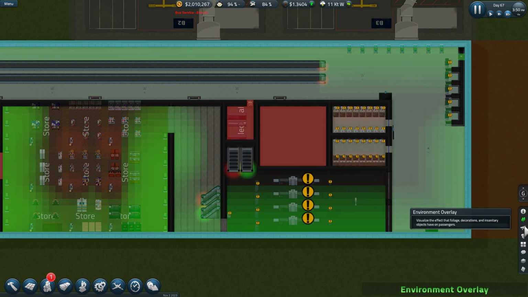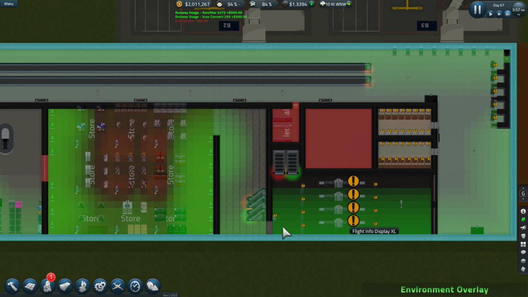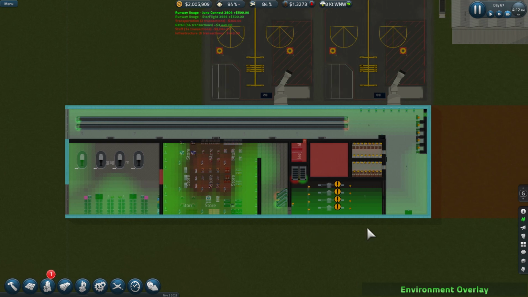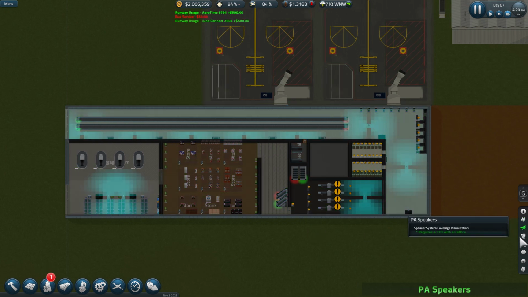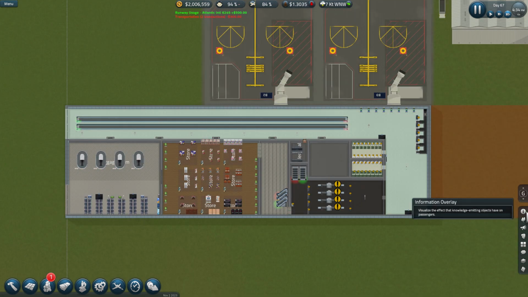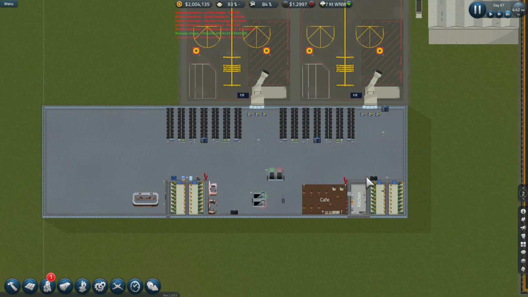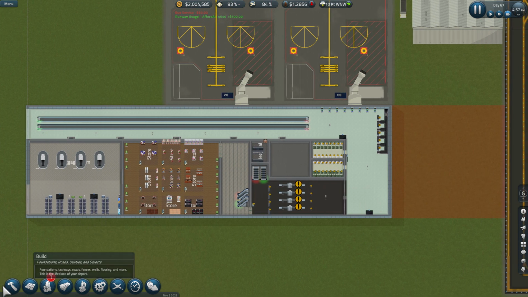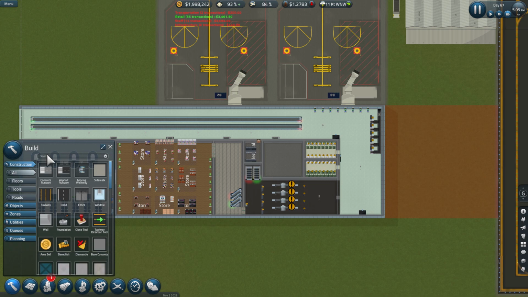Now we have that. Probably should put something pretty in the middle of that. That area looks nice. Announcements are covered. It's not a secure area. All right. So that's our next step here, is to get all of this secured, get all of our staffing set up. So let's go in and start trying to do that stuff.